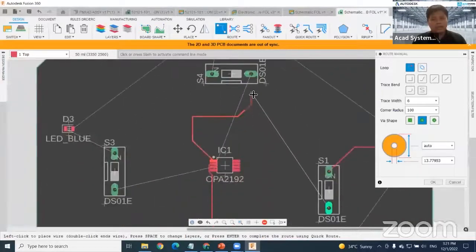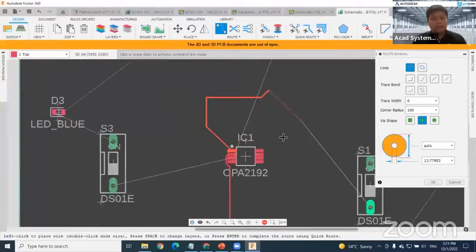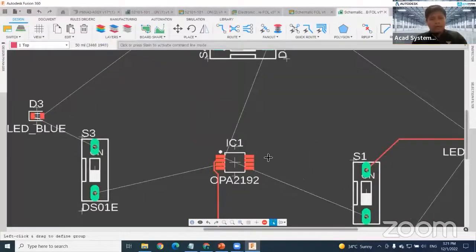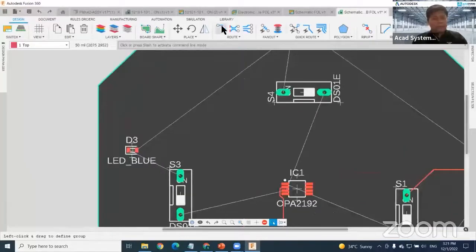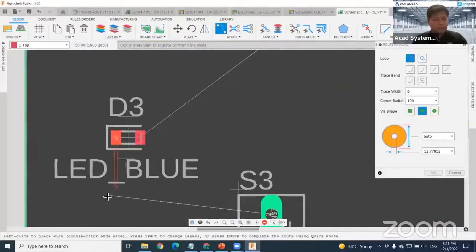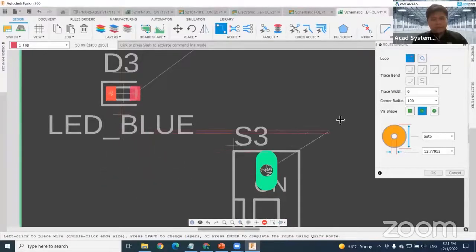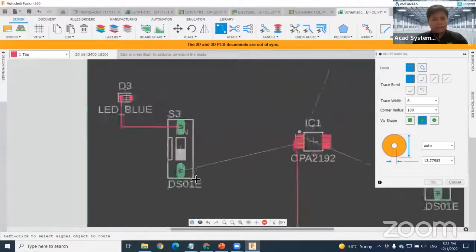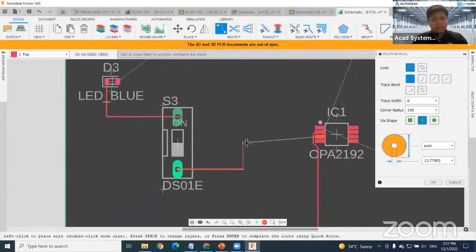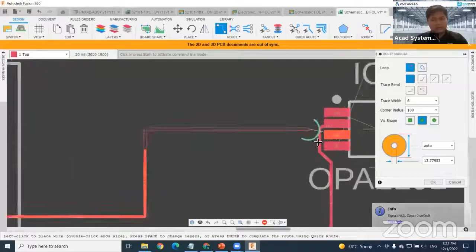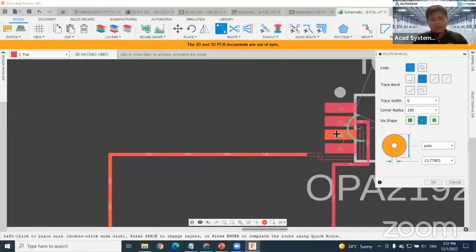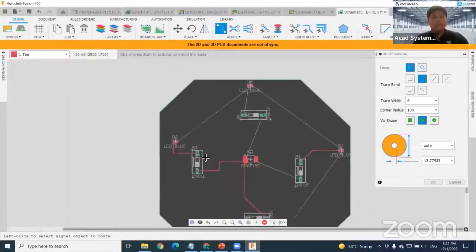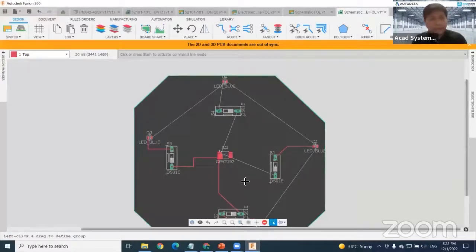So this one is for, oh, okay, wrong one. So for example, a new one, from this point to another point. Since I prefer to use this straight one. If you want to use the angled one, you can also. So like this. This will be only an example, so you can try to practice by creating your own.